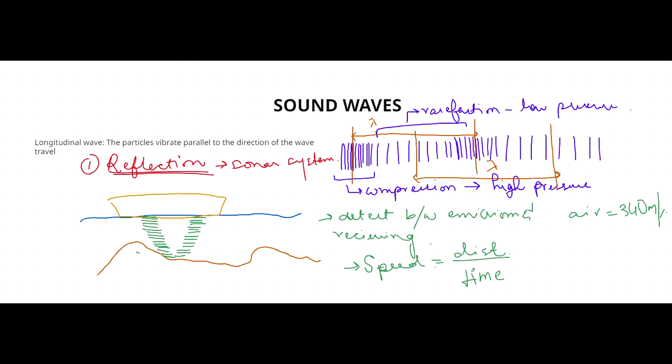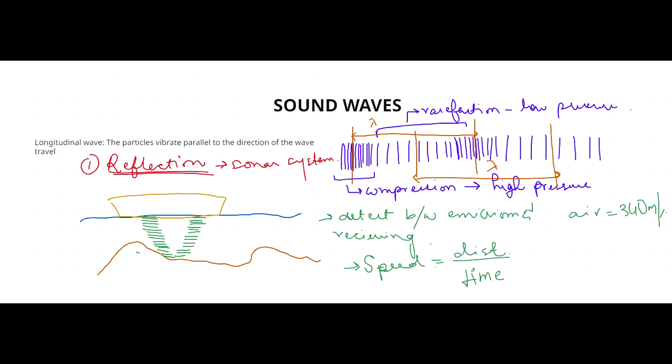This is how they're able to prevent collisions. This is how they know, oh, we're now entering into shallow water. We have to be more careful. The ships can get damaged, the submarines can get damaged, we can have a collision, whatever. So regardless, this is how a reflection works when it comes to your sound waves, right?